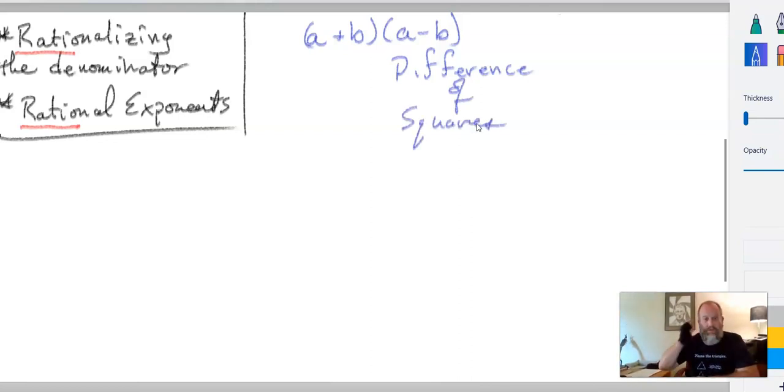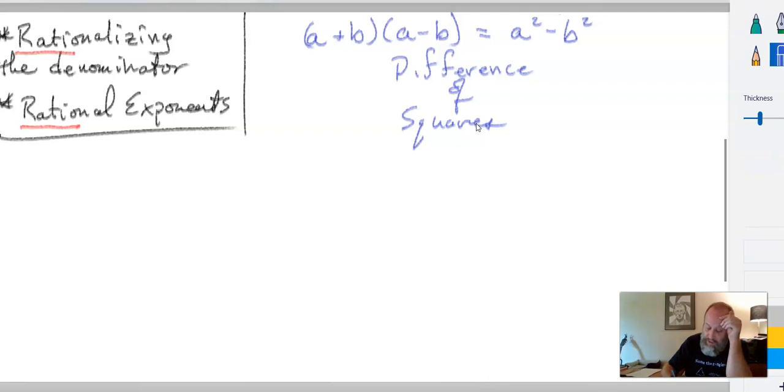And it's called the difference of squares not because I'm looking at squares here, but because when I multiply this out, I have one square and I'm subtracting another square from it. It really is a difference of squares. And this is the property that we're going to be using here. I'm going to go ahead and erase the name here so we have a little room to deal with this.